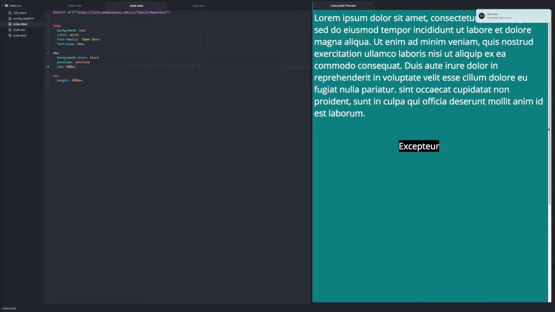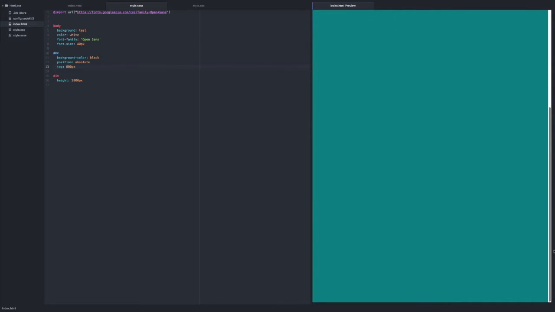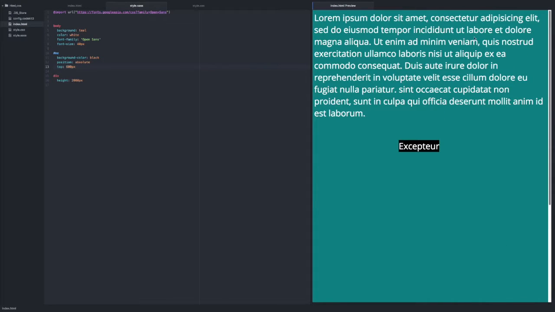Now when I scroll, it stays on the same position it should be, like given by the user, that is me. And nothing scrolls, nothing happens.